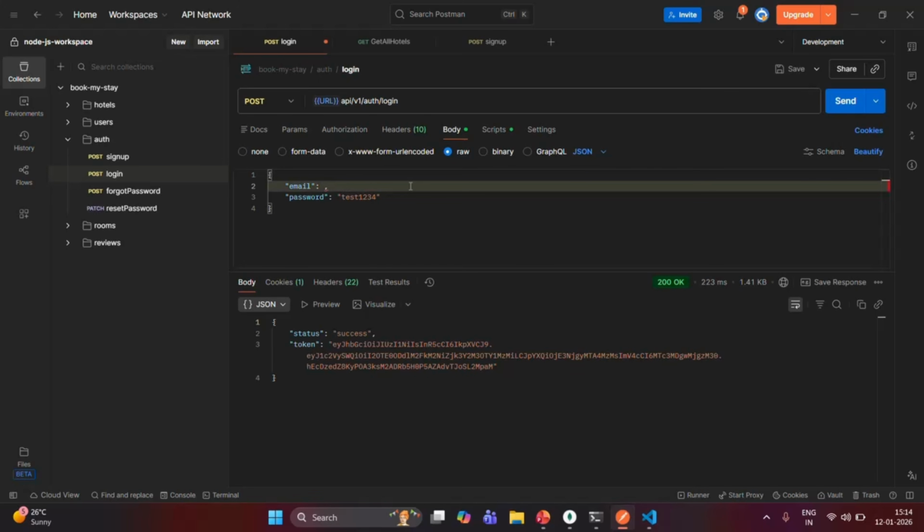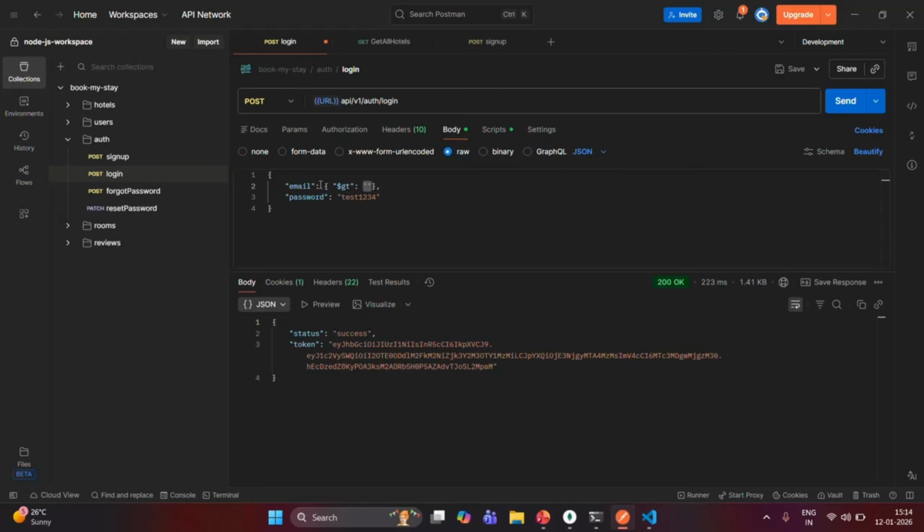So for example, here I can use a query like this. Okay, so here I am saying that the email, and to this email I am not assigning a proper email address. Instead, I am assigning a MongoDB query where I am setting the $gt operator and I am assigning it an empty string. So here I am saying that find that user with the email where the email of the user is greater than empty string.